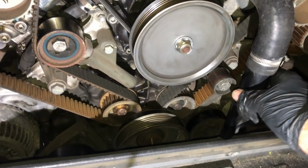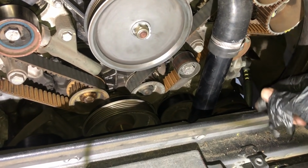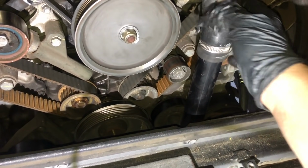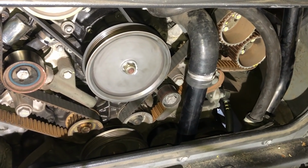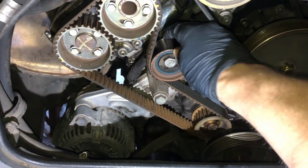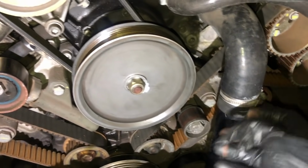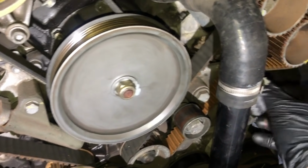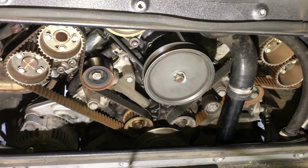So it's a case of removing the bracket on the bottom of this, the little clamp, the absorber down here with the 2 10mm, then a little bit of a wiggle between the pipes here, but not too bad. So there's my belts, there's my old belts, old tensioners. Got a bit of movement in that belt. That one over there, a bit better. Okay, so let's move on to the next step.